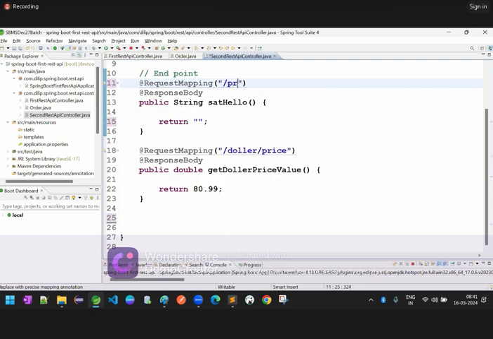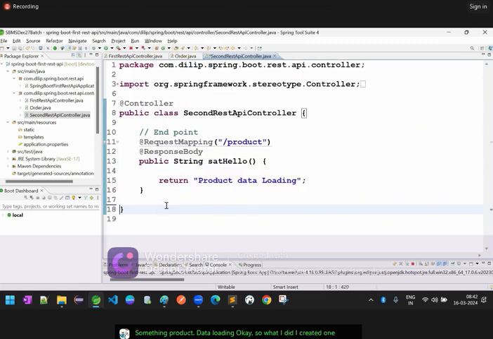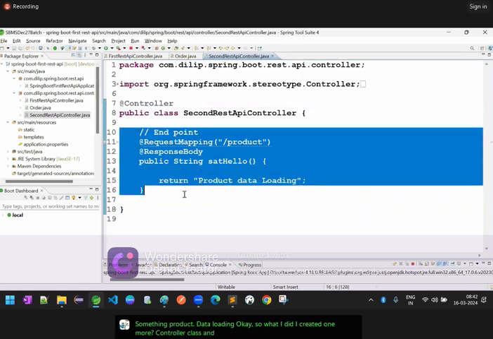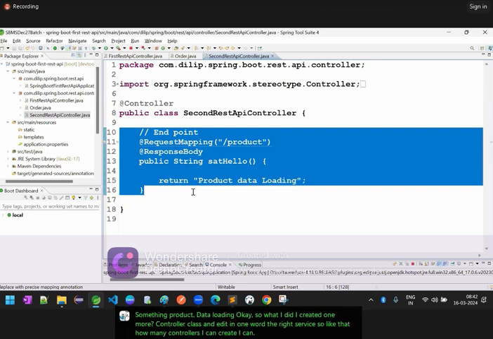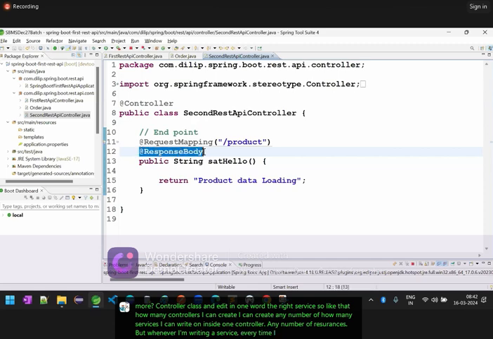Product data loading. So I created one more controller class and I wrote one more REST service. How many controllers can I create? Any number. How many REST services can I write inside one controller? Any number of REST services. But whenever I am writing a REST service, every time I have to maintain @ResponseBody. Yes, every time you have to do that.